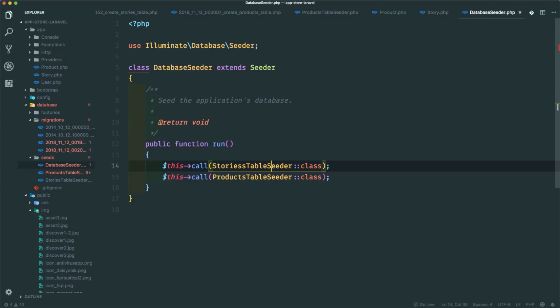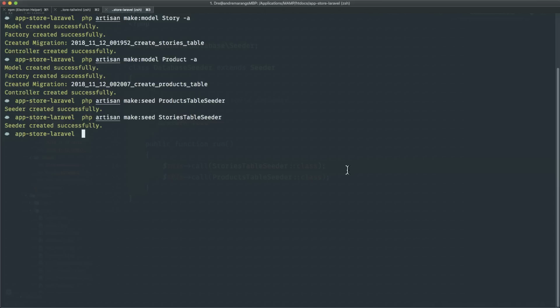Oops. Okay. So let's see if I did all of this right and try to migrate. Migrate fresh, and let's seed as well. It's --seed.